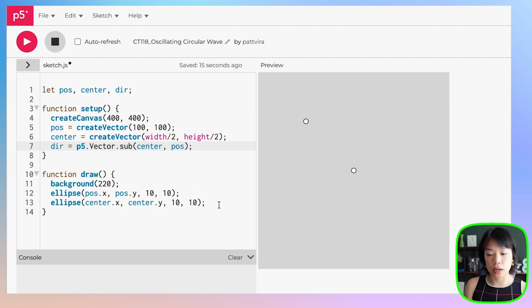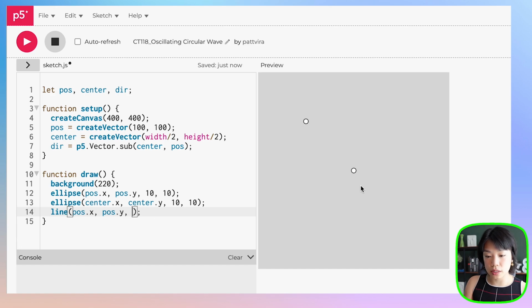Now I want to draw a line that actually represents this direction. So what we need is a line function, and I want to draw it from this point, which is pose.x and pose.y, to here.